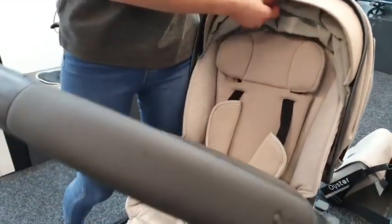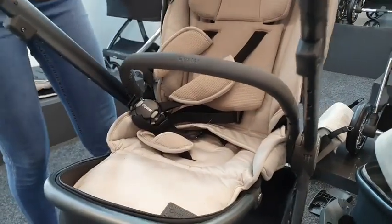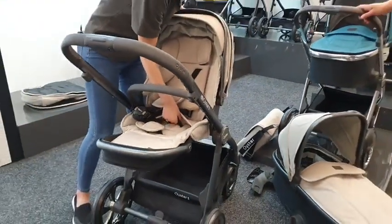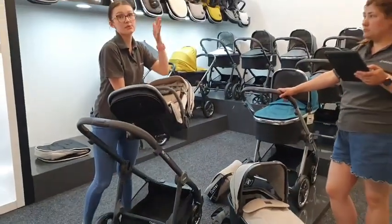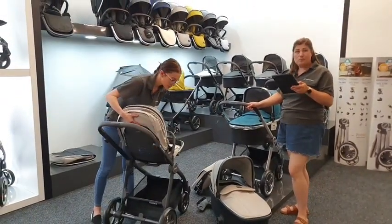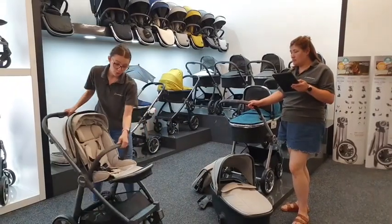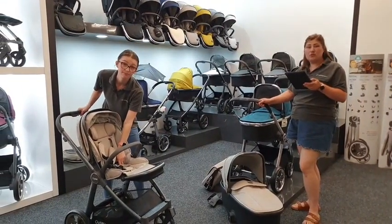Holly's just asked, does it fold with the seat on? It does. So it folds both ways. You can fold it with the seat parent or world facing. Naturally, all pushchairs fold a lot better when they're world facing just because of how they sit in the frame. But if you just slot that in the other way, and I literally pull that up, there's no strap or buttons to remove your seat unit.